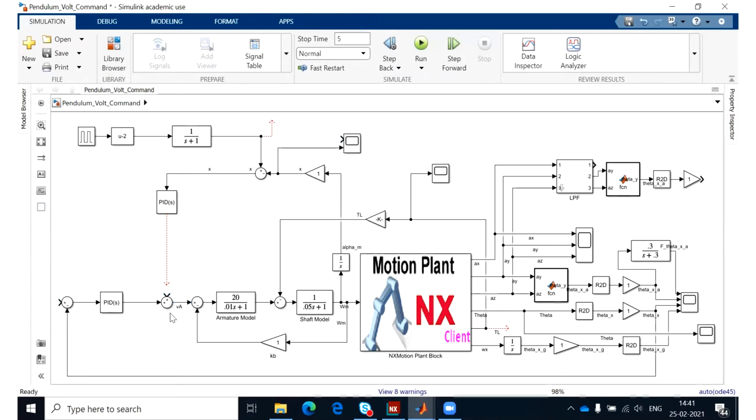So what you send to the motor as the voltage, this back EMF voltage will be subtracted from that, and then it goes to the electrical model of the armature circuit, which basically gives you the armature current, and then you multiply that by the gain, the torque coefficient, and finally it gives you the torque of the motor. So the output of this block here is the motor torque. I can call it Tm.